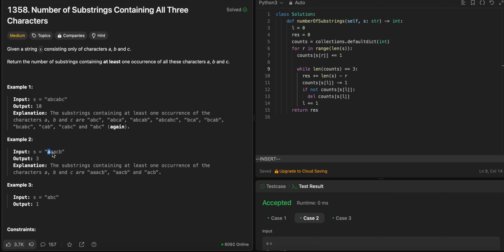So if we start from here, we gotta get the C and the B in the same substring to be able to consider this as a substring, right? The way to look at something like this is obviously you could do this with a double loop iteration, where you start at every index and count the number of substrings where you find both B and C as well, but that's not very efficient and will probably give you a time limit exceeded.